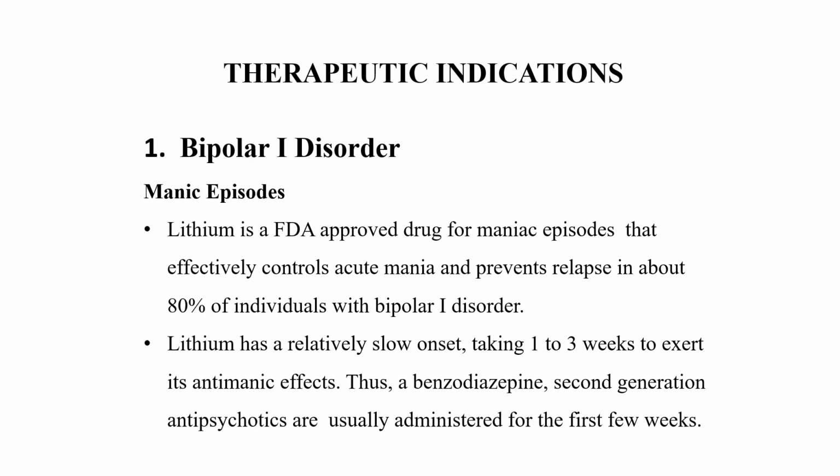Therapeutic indications of lithium. First one is bipolar disorder, mainly bipolar 1 disorder. It is an FDA approved drug for manic episode, and it can prevent relapse in 80% of the individuals with bipolar 1 disorder. Lithium has a relatively slow onset of action, and it will take about 1 to 3 weeks to exert its antimanic effects, and therefore we have to add benzodiazepine and second generation antipsychotics for the first few weeks to deal with the symptoms.